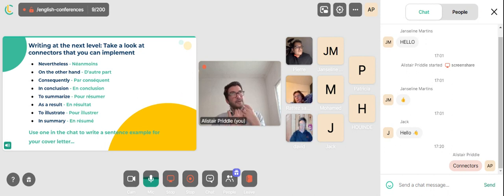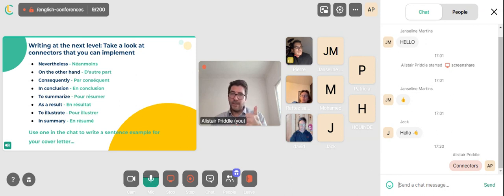Okay, so we want to try and imagine a sentence we can write in our cover letter and use one of these connector words in order to fill out your language.